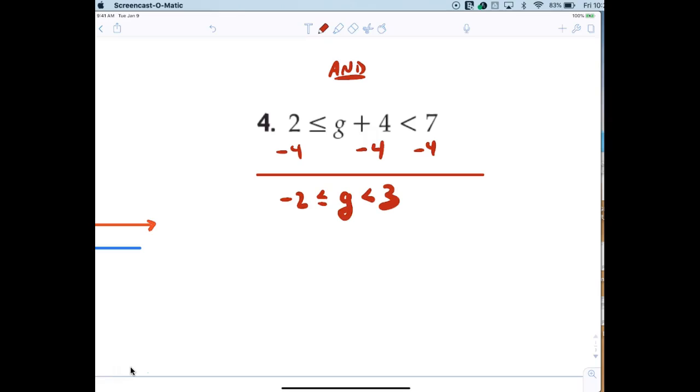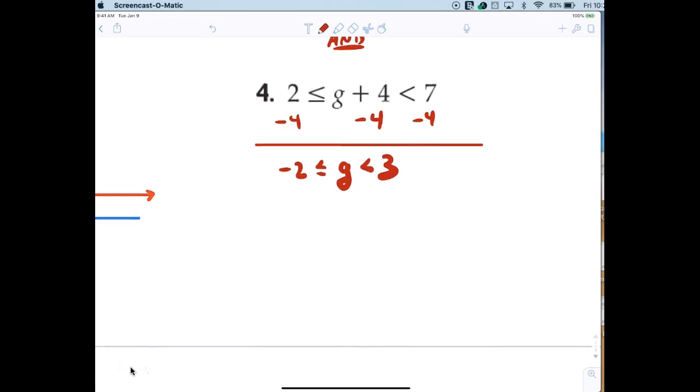Now what exactly does that mean? That literally means g is between what two numbers? That's literally what that means. I don't understand why people have trouble with that. So everybody understand, g is in the middle of what? -2 and 3. So the answer, brackets, -2 to 3. That means literally everything between -2 and 3. Do I include -2? Yes. Do I include 3? No. And the reason why it's no is because it's a parentheses, or there is no equal to sign there. Is everybody okay with that? All right, guys. That's actually very hard.